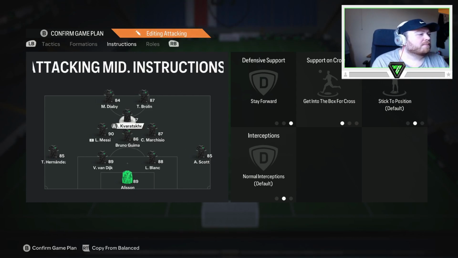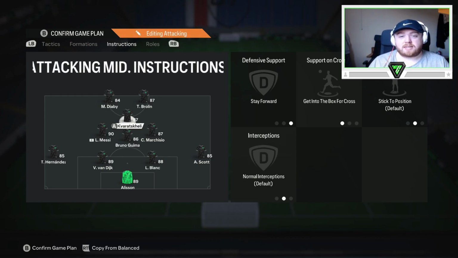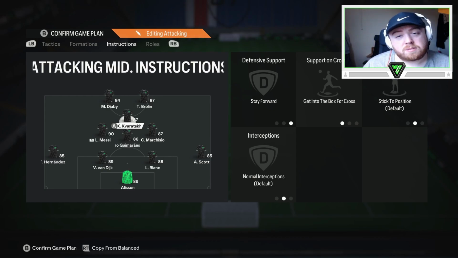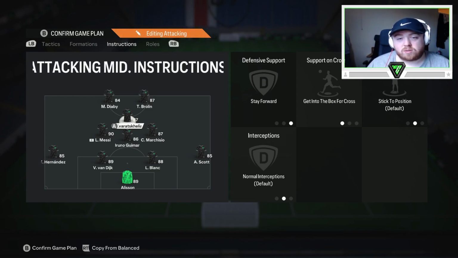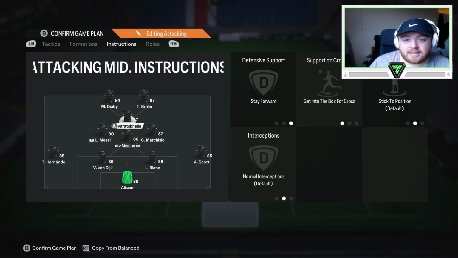Also, we do then have him on getting to the box for cross as well. Now this obviously partially goes into what I was just speaking about. By getting him into the box more, it means that he's more available for goal scoring opportunities. Also, things like cutbacks and back post crosses, he can be there as well. Just gives us an extra body to try and really take home those chances.